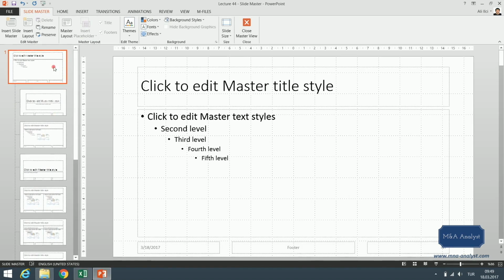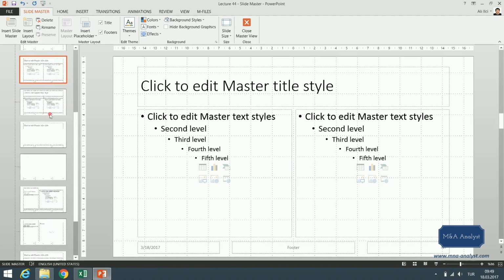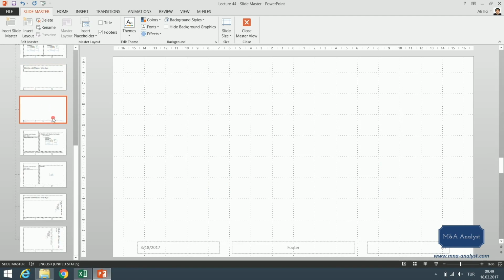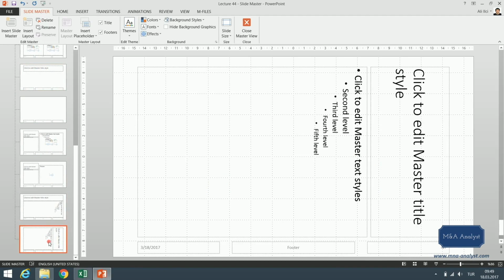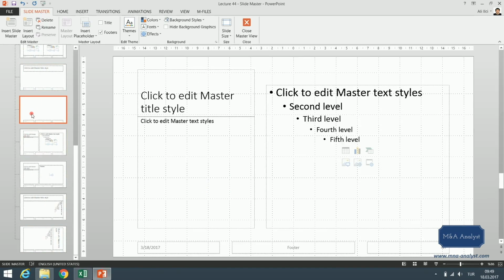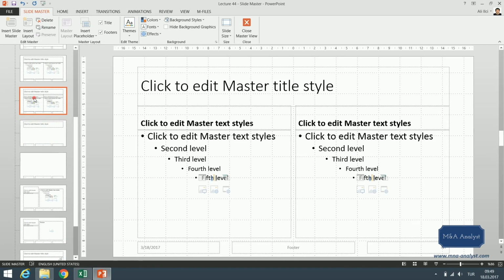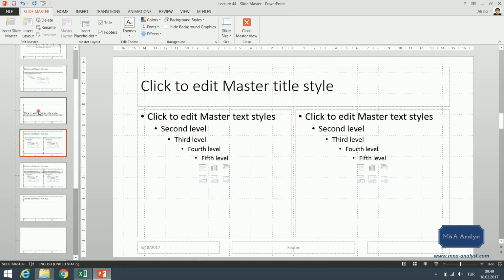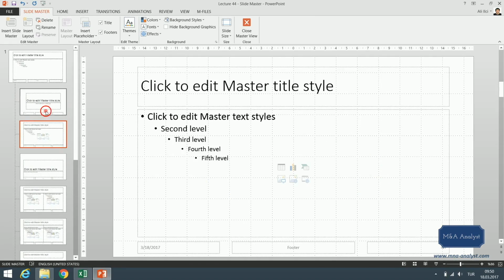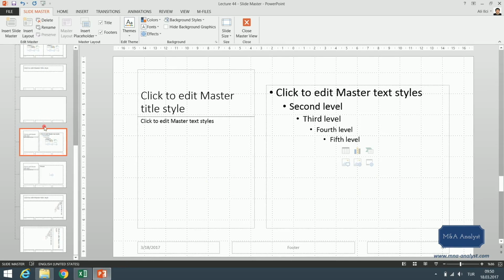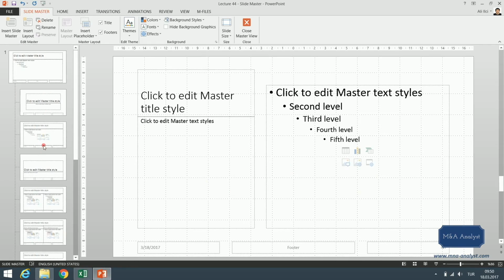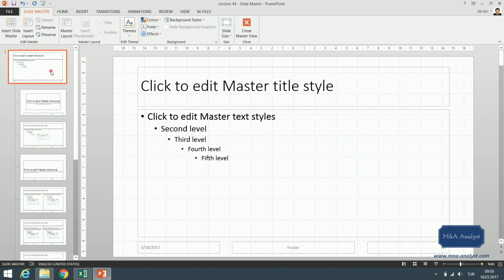As you can see, these are built-in slide themes and layouts, ready to use. They're offered by Microsoft PowerPoint. You can just go back to your presentation, and when you want to insert a new slide, you can go to the dictionary and select one of these slides to use. They're ready to use, but as I said, we want to create our own custom slides, so we don't want to use them.